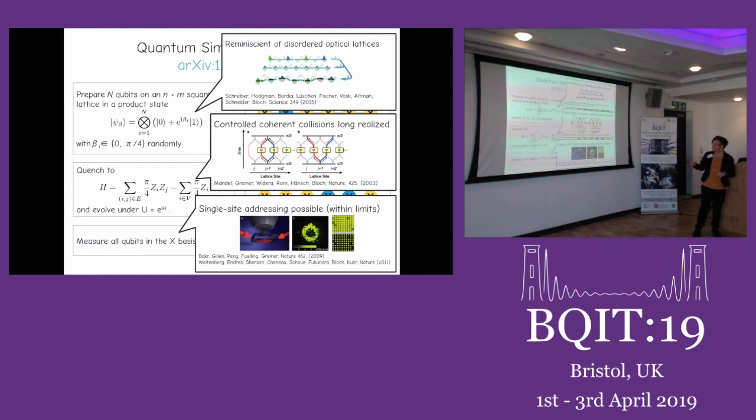The first 2 steps have been realized in cold atoms. They have prepared random product state evolutions using hyperfine encodings. They have also implemented this Hamiltonian a long time ago, also using hyperfine encodings. In fact, this experiment motivated the beginning of the field of measurement-based quantum computation, because they also exploit this Hamiltonian. So we want to reuse it. They can also do single-site microscopy today. They can resolve entire optical lattices and detect where atoms are.